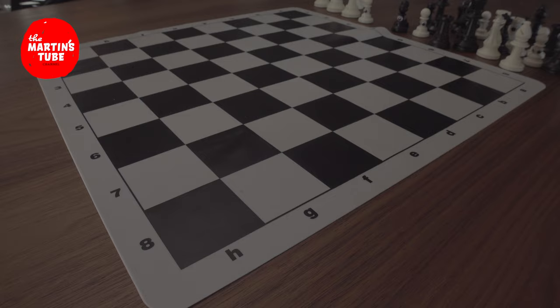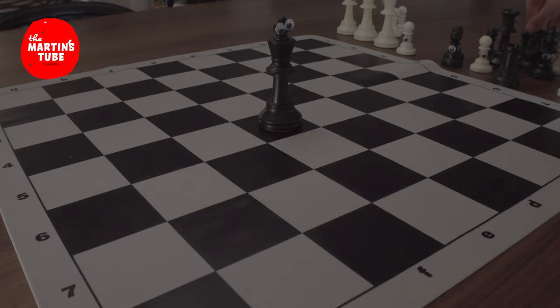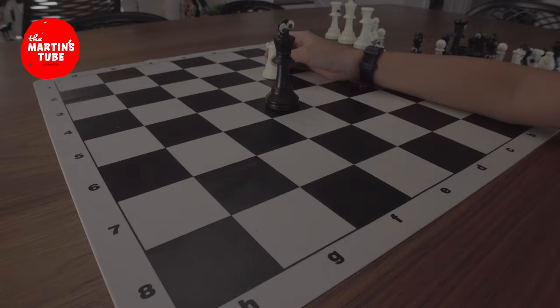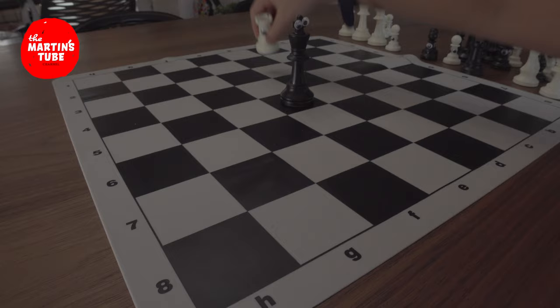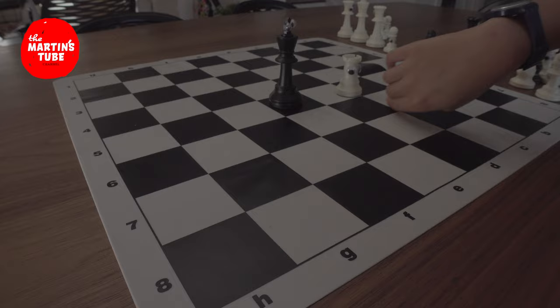Now for the king. The king is easier to avoid, because you have to get really close to him, in the square. If you're not in the square, he can't capture you. But if you're here, he captures you. If you're here, he captures you. If you're in the imaginary square that I told you about, then the king captures you.